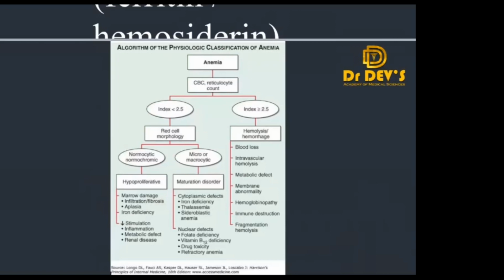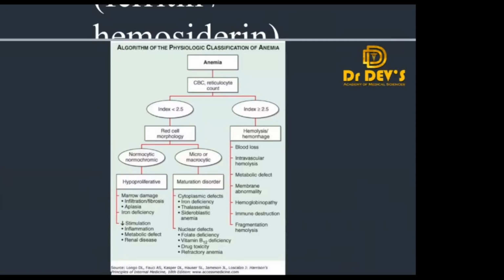When it is solely anemia, you have to see the reticulocyte production index. If the reticulocyte production index is more than 2.5, it will be peripheral hemolysis, from peripheral lysis of the RBCs in the blood or any organ. If the reticulocyte production index is less than 2.5, it is a defect in the bone marrow.